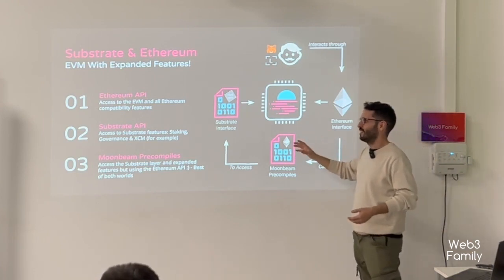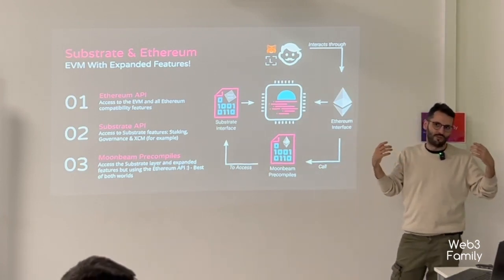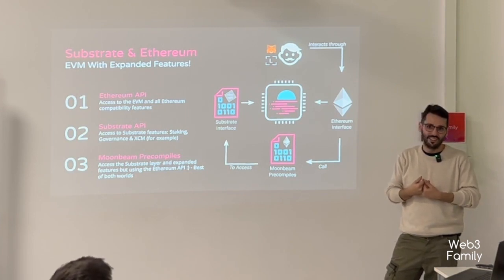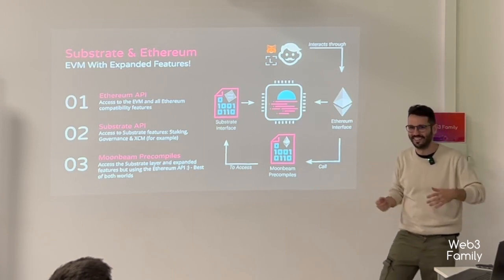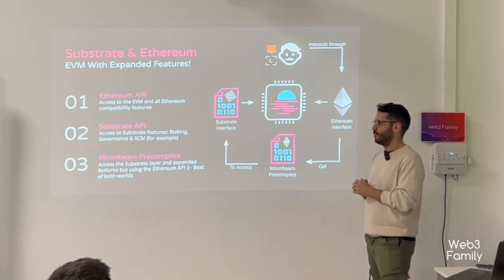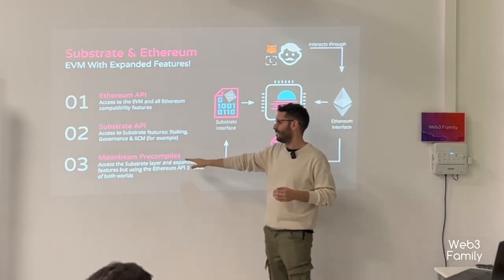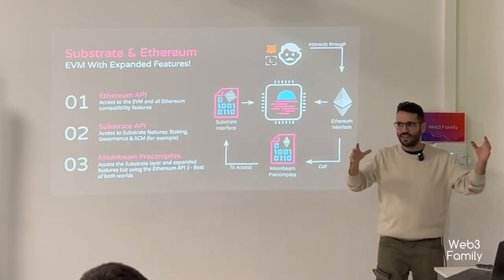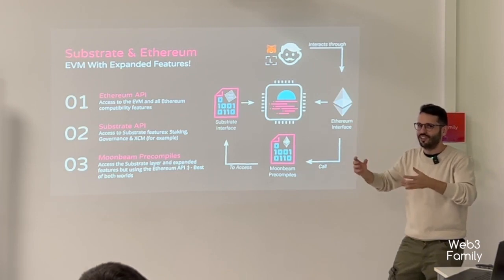But the Substrate API is hard to understand, it's hard to use if you are used to other technologies, because it's built in a new language called Rust, like the video game. So if you go to YouTube and search Rust, most probably you will see the game, and then you see the language. But this language is very good. To access these Substrate features, Moonbeam has something called precompiles, which, in the blockchain world, are functions that work outside of the normal flow of the Ethereum virtual machine.